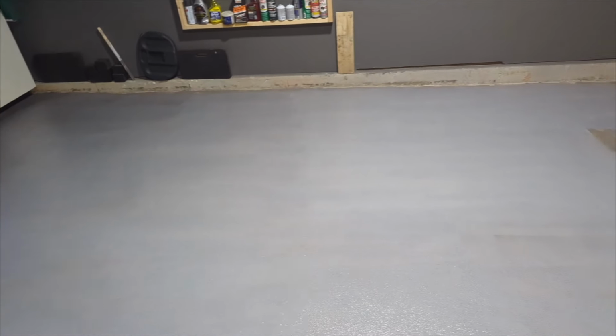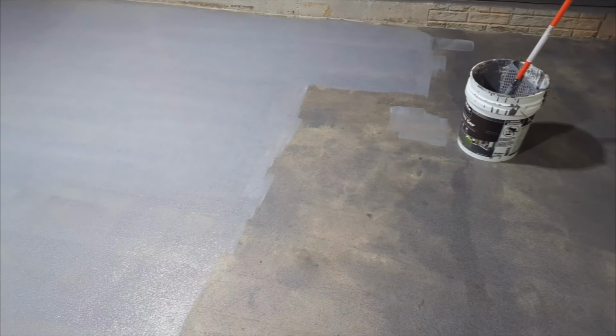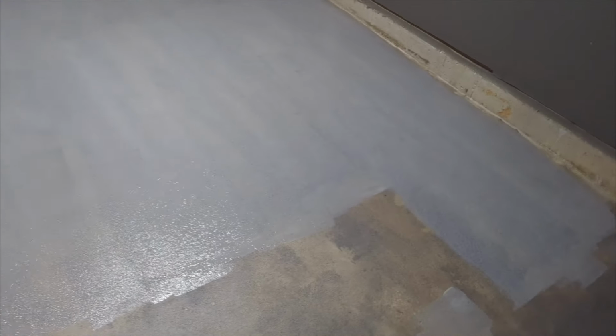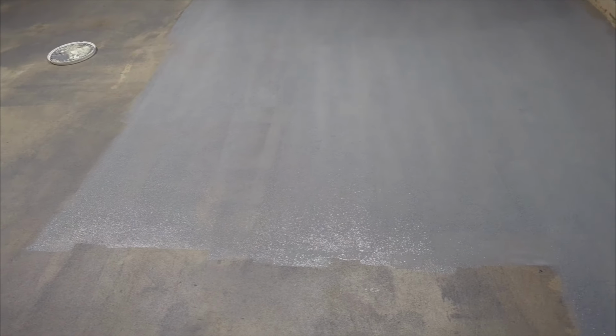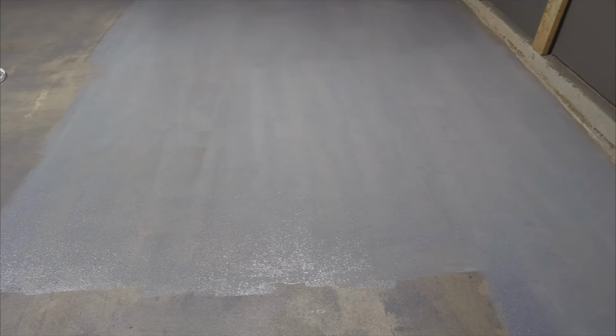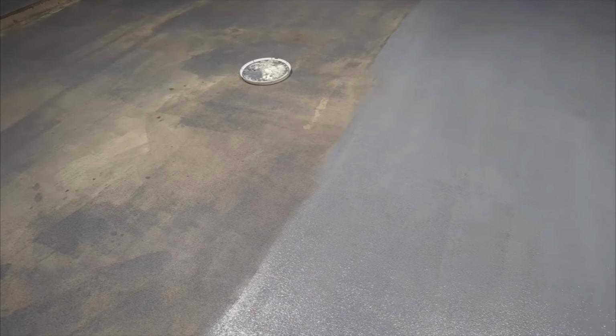All right, you guys, we are sweating our butts off, but we are still going. Once again, this granite grip is hard to put down, but the second coat is a little bit easier. But here is a little trick. You can see some of the light areas, where you can still see browning on the concrete right here, and you see the granite grip a lot right here. So this is the hard part about the granite grip.